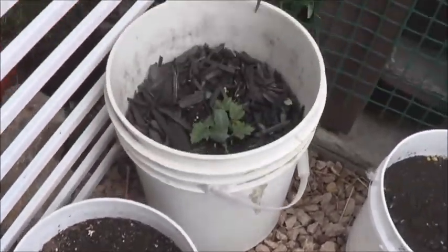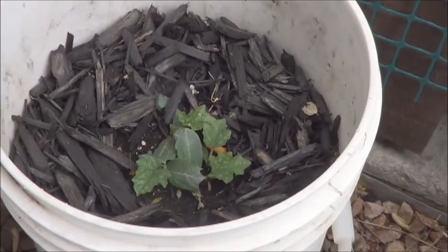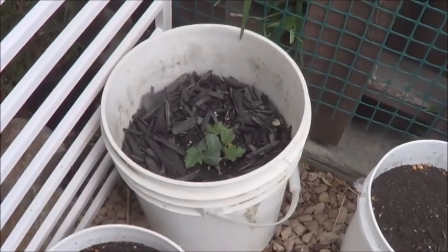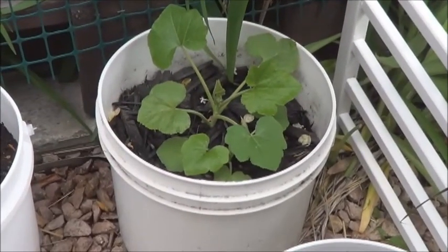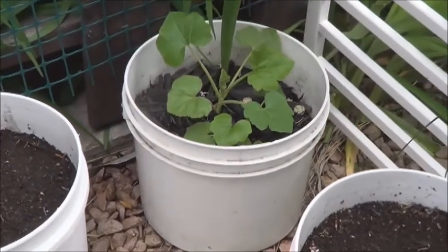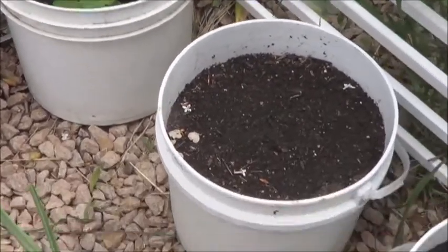I don't know. Down here I've got some loofahs. Never grown those before, and they apparently require a really long season. But I'm going to try it anyway because I'm stubborn. And some zucchini when that comes up, and over here we've got acorn squash. I'm really excited about that because last year none of my squashes really sprouted and did much of anything, and this year that one already seems pretty happy.